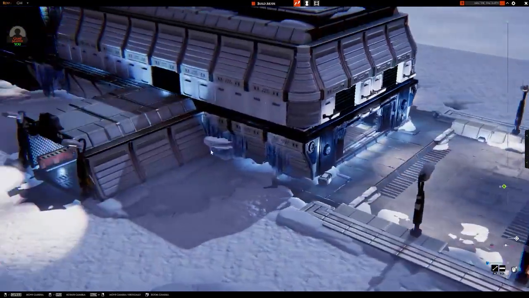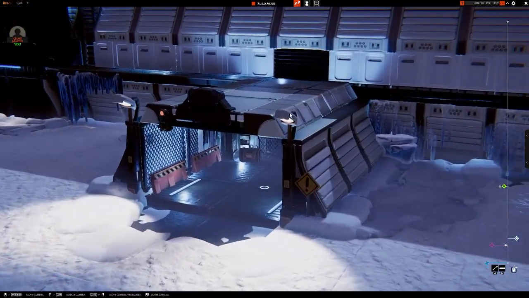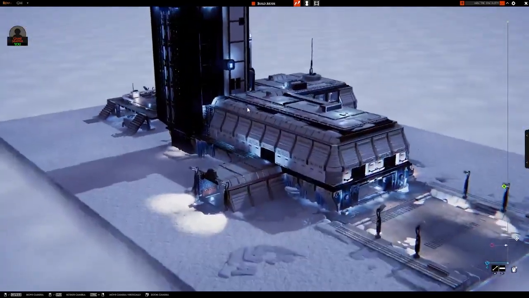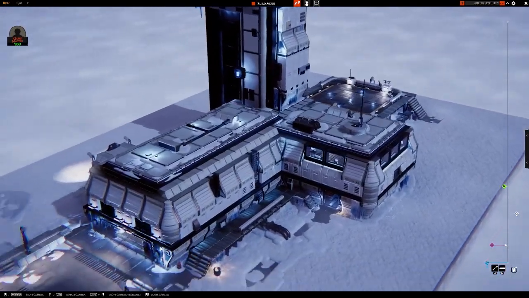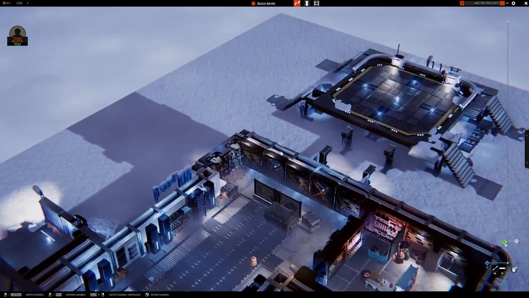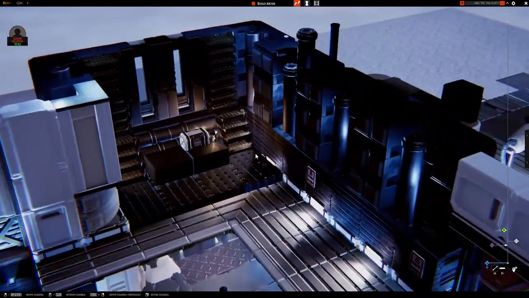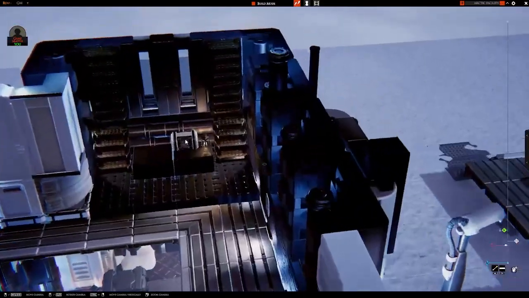Yeah, there's a small garage on the outside here, but it's not connected to the main area. There is a tower here, a control tower, if you will, and that is accessible via these ladders. And you see here, you have the main gate, you have the office, and then you have these.